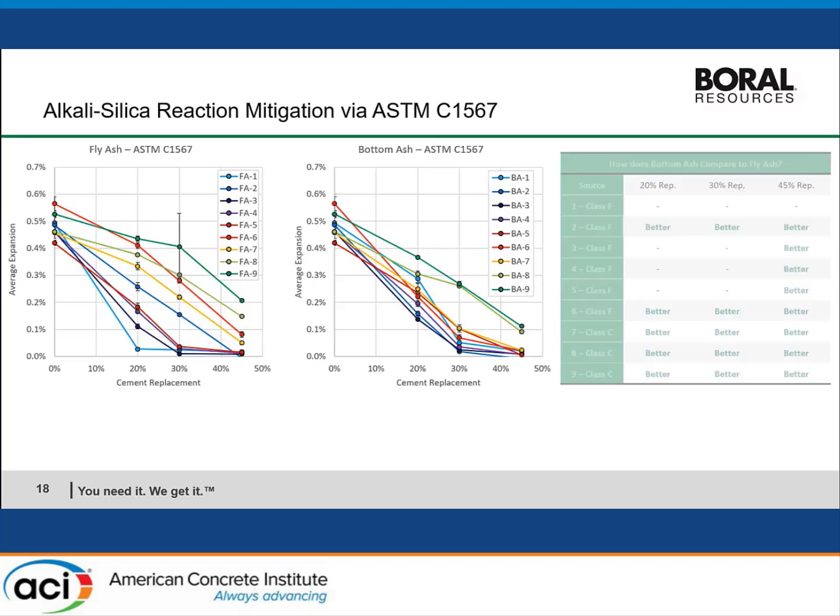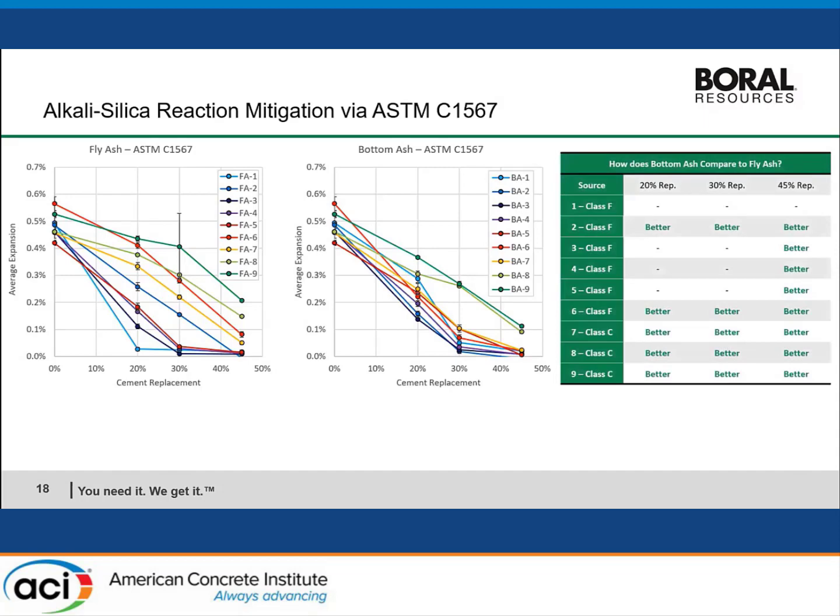So I provided another little cheat sheet. And what we can see here is that in most cases, the ground bottom ash actually outperforms the ASR mitigation of its respective fly ash companion. Now, obviously, this is mostly helped out by the cases where we have middling to high calcium content ashes. However, source 2 is a true Class F ash. I think it had around 4% calcium, and we still see that ash outperforms the fly ash in terms of ASR mitigation, which is an interesting finding.